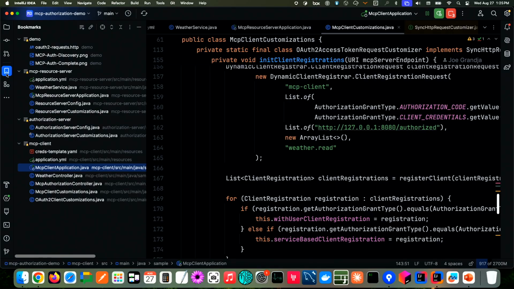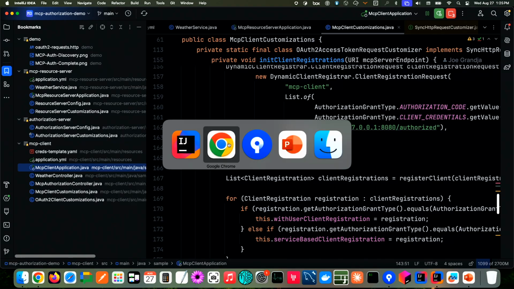But the one thing I also wanted to point out is the MCP spec came out in November, right? Super recent, super new, with no authorization section, right? Then that came out in March, the first version of the authorization. And then there was a fairly big change in the latest one, which is June, right? So, sure, I like to be on the bleeding edge, but I don't like to release on the bleeding edge. I want to just iterate. I want to see when things are stable. So this is a good repo to play around with.